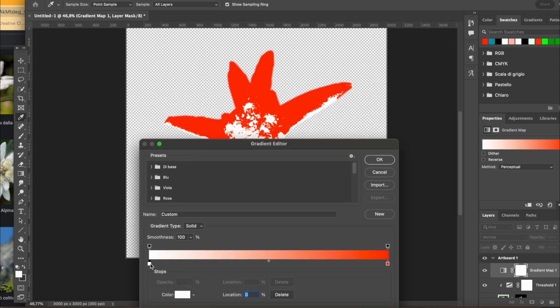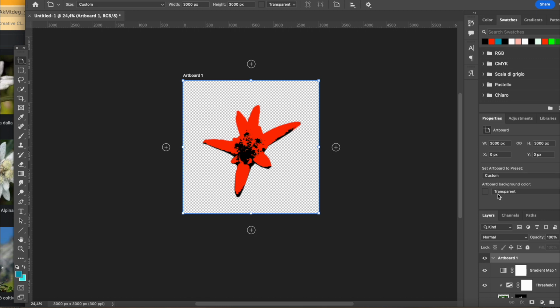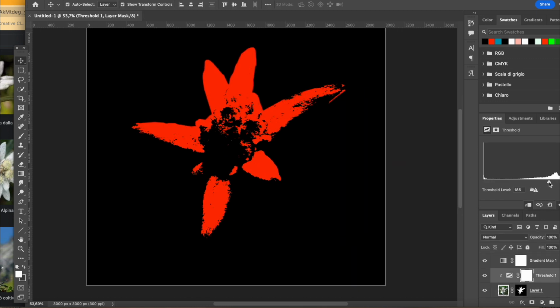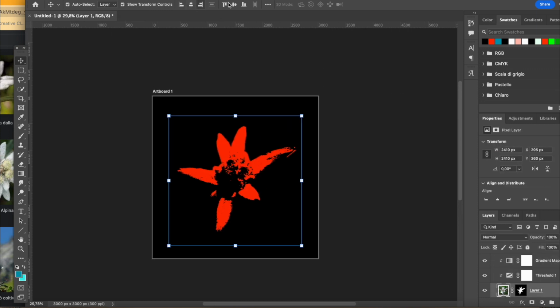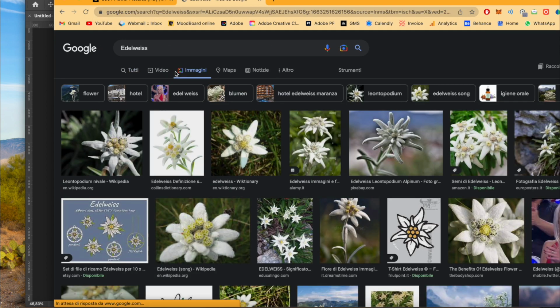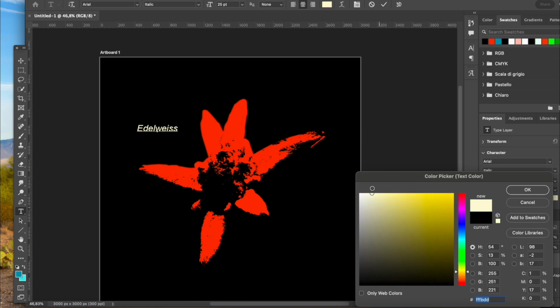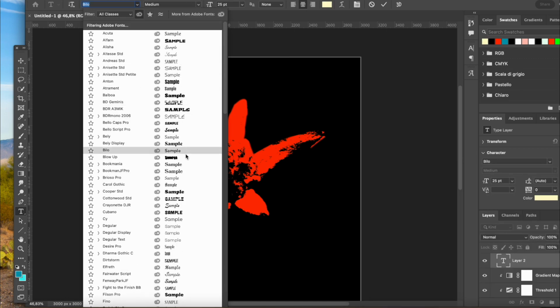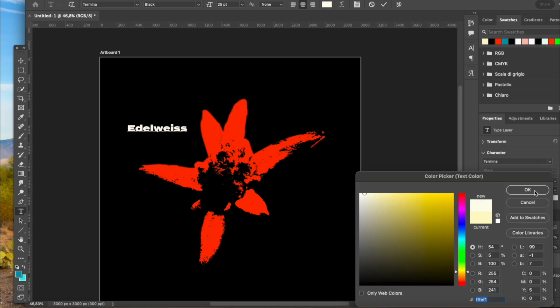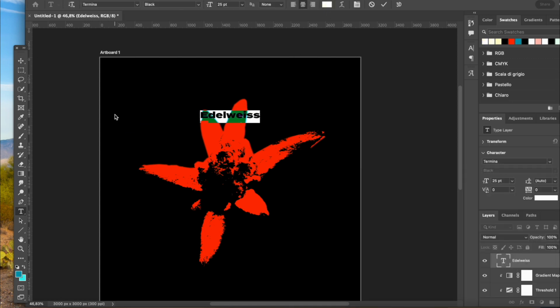What's a threshold effect? Well, put in a simple way, it's basically a way of turning images into black and white images. So only two colors. In a way, they can be seen as a vector shape type of design. And then I added a gradient map over it. I chose two colors, black and orange.